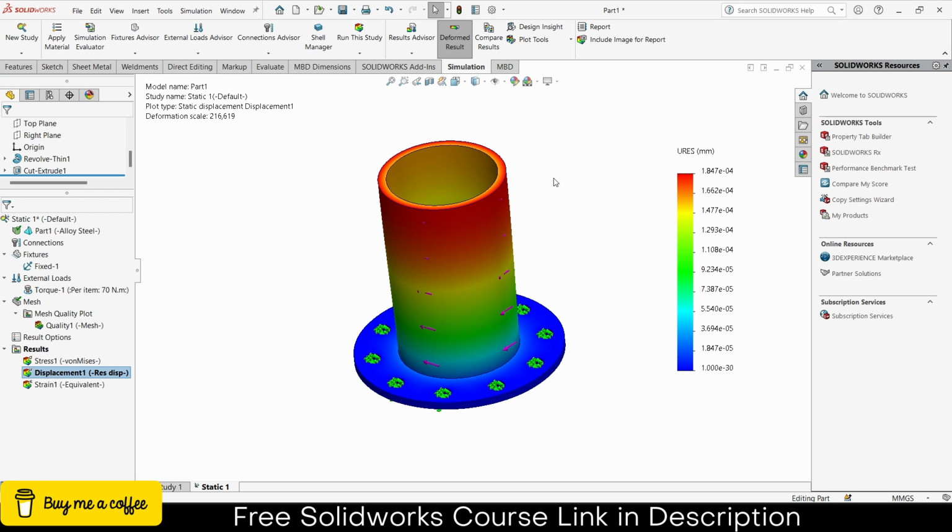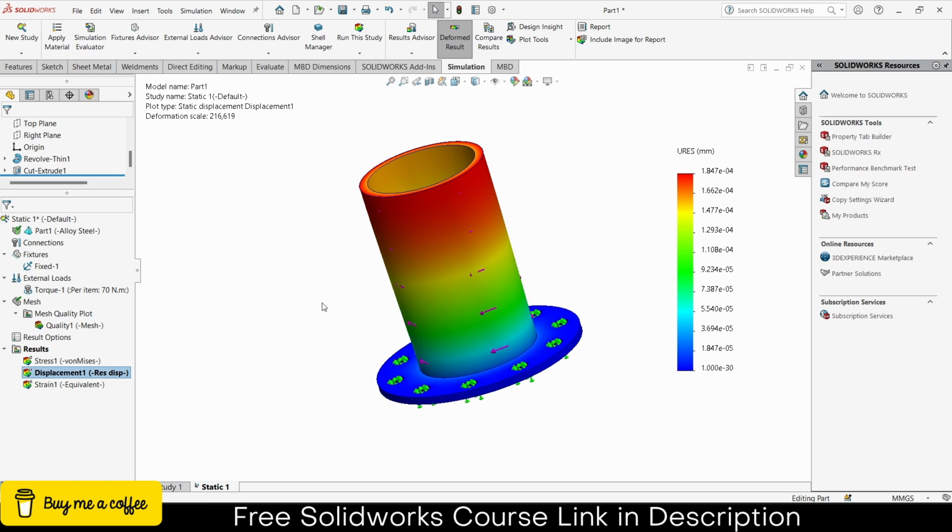Suppose the deflection is just 1 mm, can you visualize 1 mm deflection with your eyes? The answer is no. So to make it easy to visualize, SolidWorks exaggerates the displacement beyond 1 mm, basically showing you 10 or 30 mm or 50 mm so that you can visualize it. As you can see from the graph, it is 10 raised to power minus 4. So you can assume minus 4 mm, how small this displacement is. So this is the purpose of doing it.